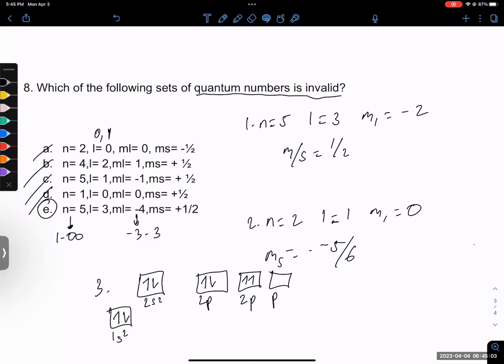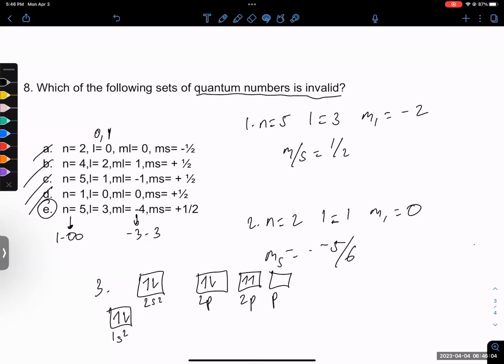The question for one is, determine what orbital the electron belongs to, given the quantum numbers. And Susanna, the significance of M sub S is that it can literally only be plus 1/2 or minus 1/2. It's representing the fact that no two electrons can have the same quantum number, because if you are in the same orbital on the same energy level in the same subshell, you can't both be spin up. You can be either one spin up or spin down, because if they're both spin up, then you have two electrons that occupy the same quantum number. That's the whole idea behind M sub S: it doesn't work if they're both plus 1/2, so make one of them negative 1/2 and call it a day.